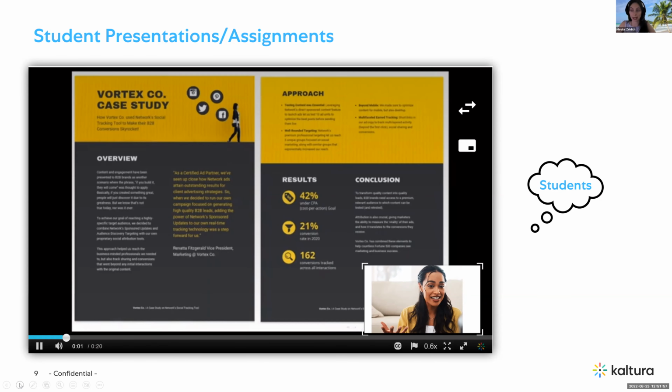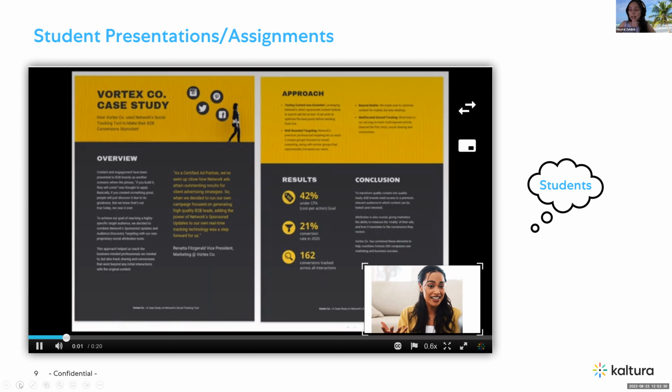So, for example, instead of just submitting their paper or their presentation or their assignment, which we will read later on ourselves, we can ask them to record themselves using Kaltura Capture and explain to us what they've meant. This can grant them some more points, and it might help them formalize their ideas better verbally, and this might help their grade.